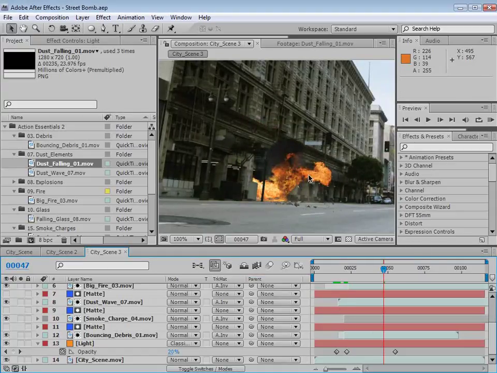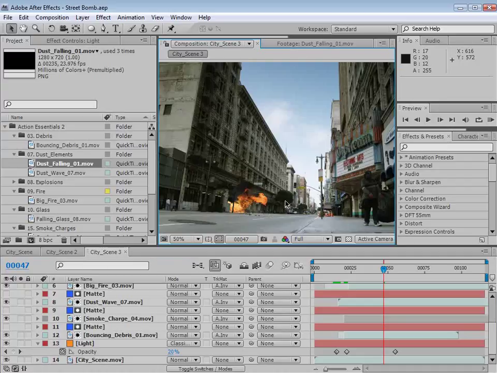All right, this looks pretty good. We do have a great tutorial at videocopilot.net for adding some earthquake camera shake, so I won't bore you with that. But you can really see how all these elements together can create some very unique and very cool effects.